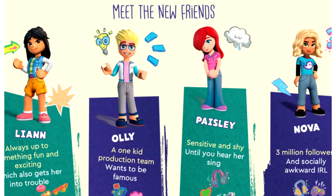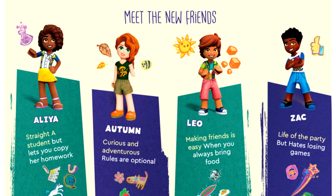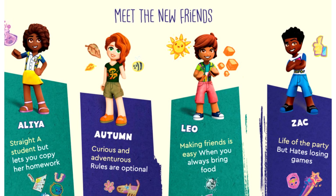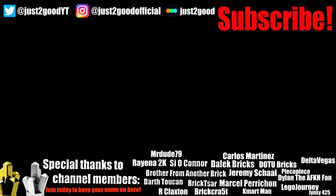And I want to know in the comments which licensed characters you want to see with these new hair pieces. I gave one example, and the fact that LEGO is just completely changing one of their most successful themes, we'll see how well this sells.